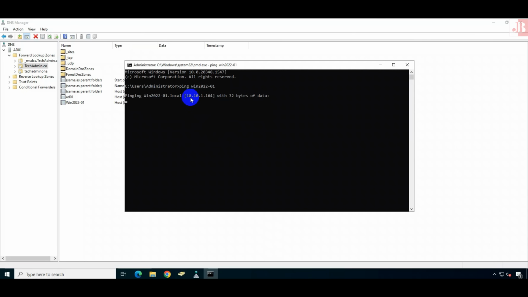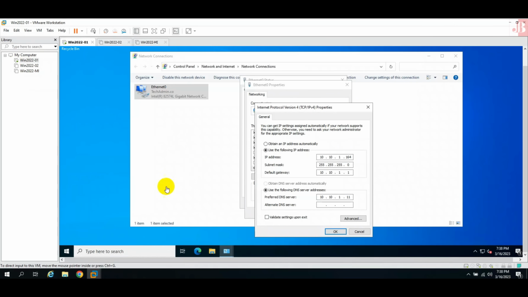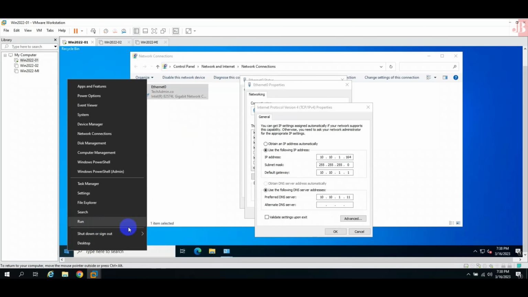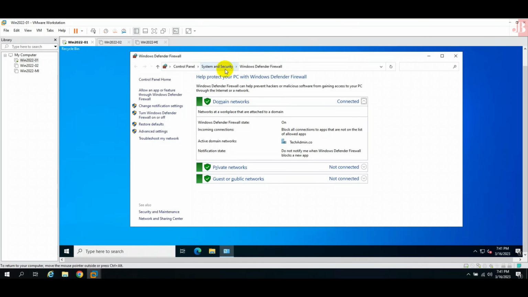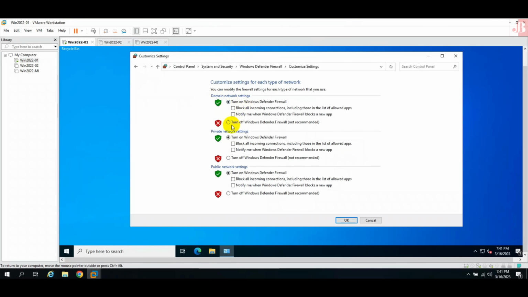This is the IP, and I'm not getting a response because of firewall rules, because the firewall is blocking that. So if I go to the machine, ICMP is blocked. So for domain, I'm just unblocking the Defender firewall. For private, I'm keeping it on, and public, I'm keeping it on.